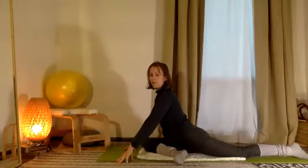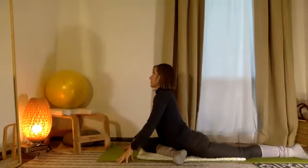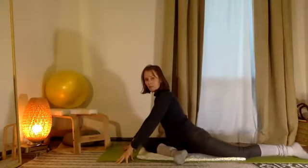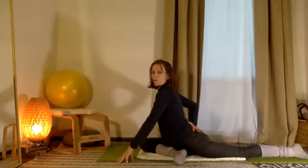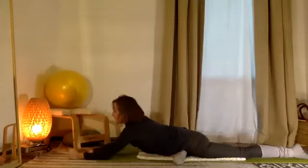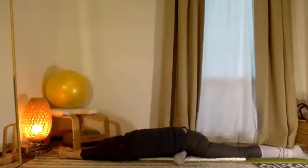And you can rock and roll here just a few times. Again, trying to kind of loosen that space between the ribs and the hips. Good. And then when you feel like your low back is getting a little more level, then perhaps walk your hands down and let yourself come float over the leg.